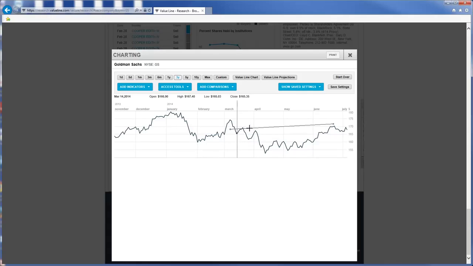And again, moving along that line, we'll switch the information on top. We can turn trend lines off by going back to trend lines off to remove that line.